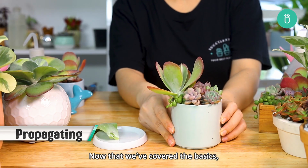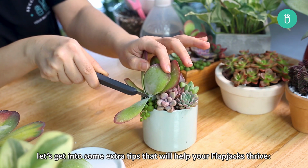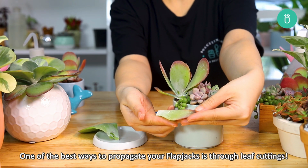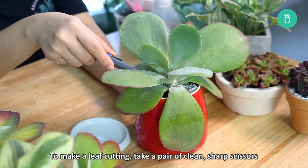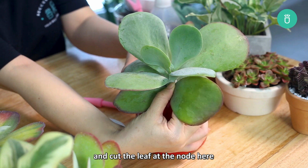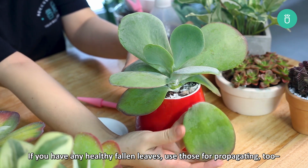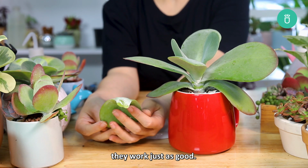Now that we've covered the basics, let's get into some extra tips that will help your flapjacks thrive. One of the best ways to propagate your flapjacks is through leaf cuttings. To make a leaf cutting, take a pair of clean, sharp scissors and cut the leaf at the node point. You can also use a knife to make your cuttings. If you have any healthy fallen leaves, use those for propagating too. They work just as good.